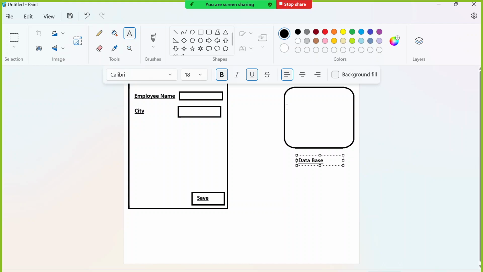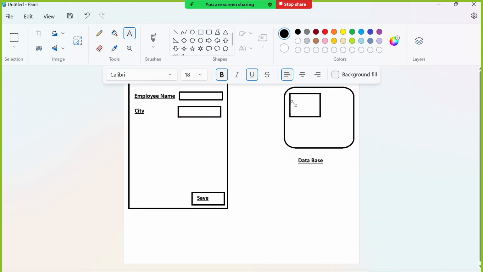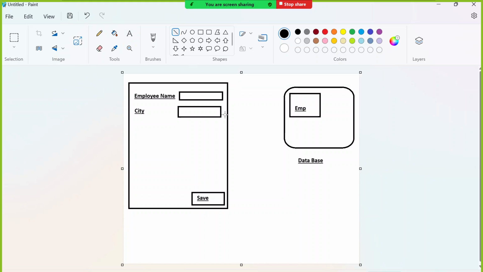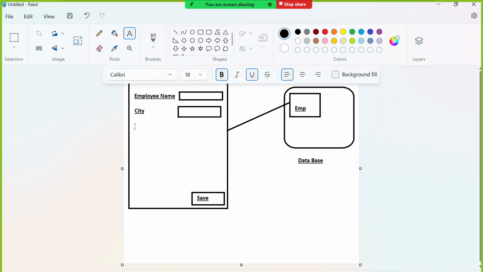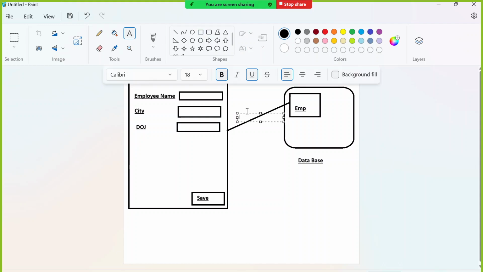The database contains many tables, so within the database, in a specific table, that might be the EMP table. This data will be stored in this employee table. So what scenario is it? Insert data. We are inserting whatever data was entered by the employee into this table.